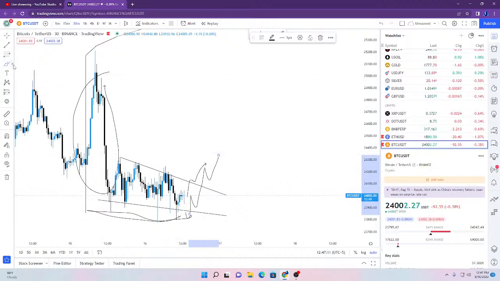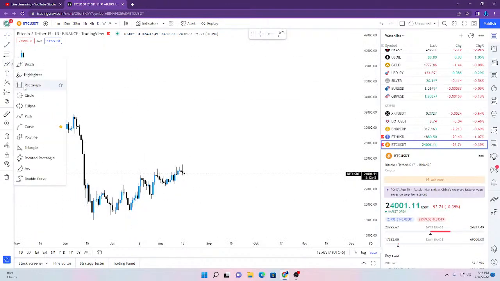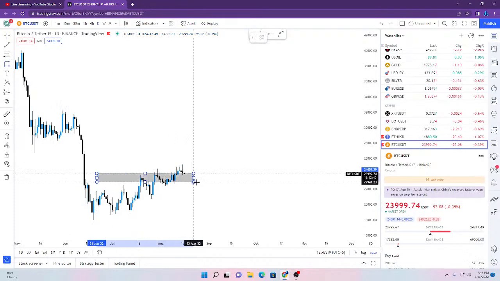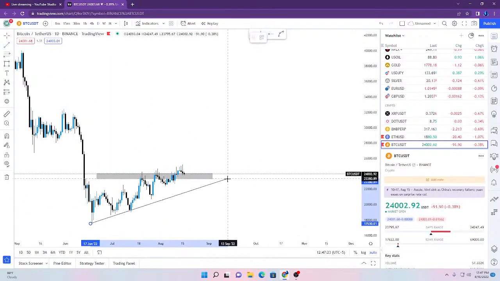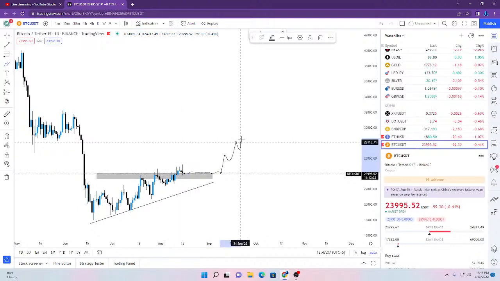Bitcoin is just trading on 24,000, and just so that I repeat, on daily as well we are forming an ascending triangle which we are giving a retest to, which gives us a clear indication of a clear uptrend. If we give a proper retest to this zone, we get some consolidation right here, and then we stay above, making it a confirmed support, then we make a new higher high. For sure market price action will go something like this.